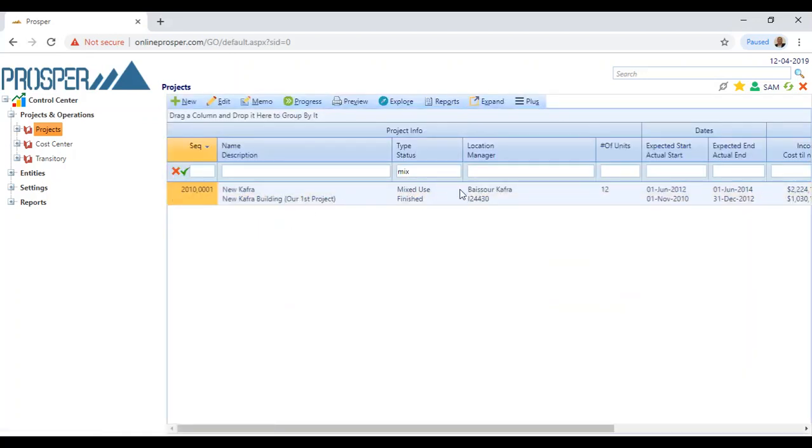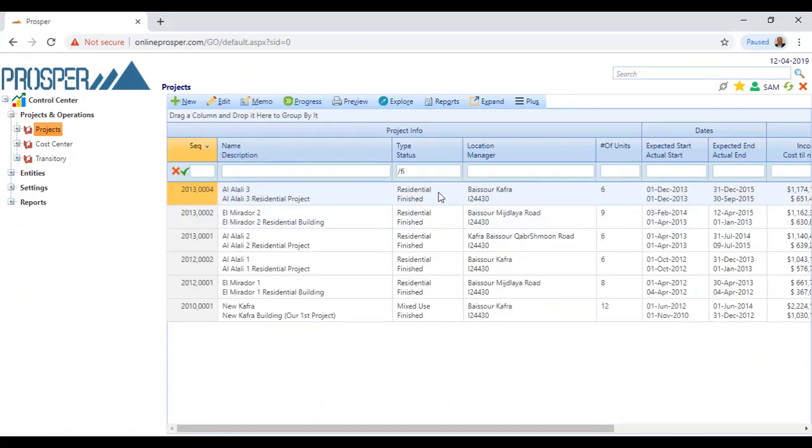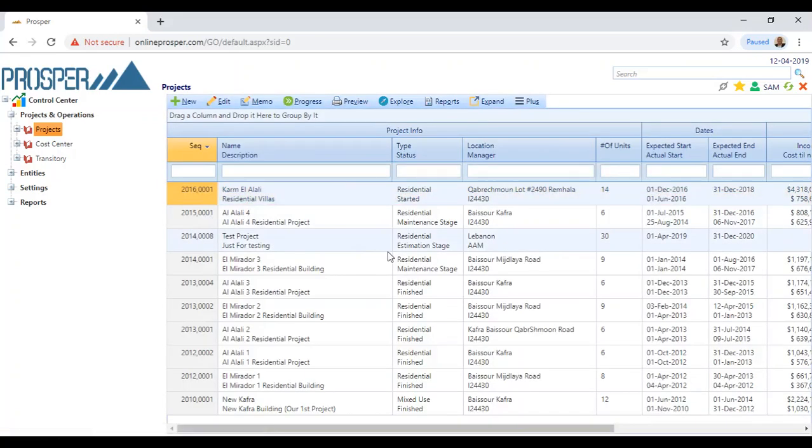This is a mixed use project. Let's go back. I want to show the finished projects, but the finished status is in the second column. So I just put a slash before it to go to the second column, and it will show you all the finished projects, as you can see. This is the filter, which is very nice.